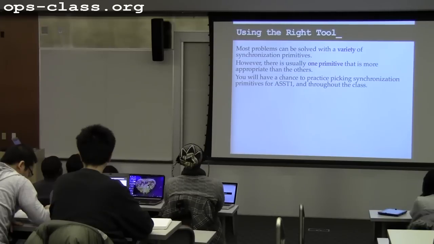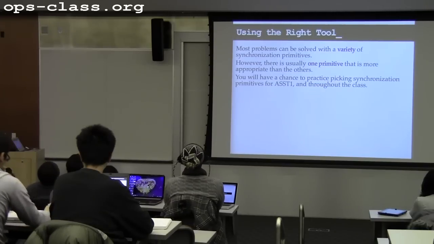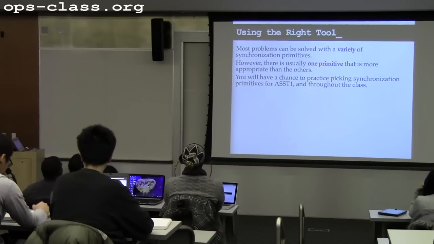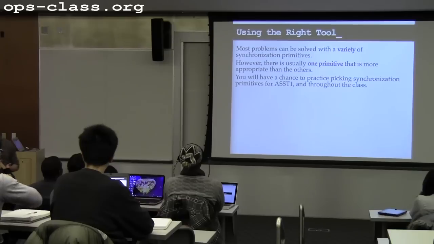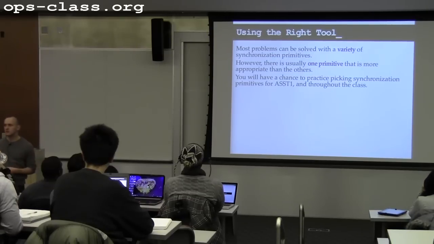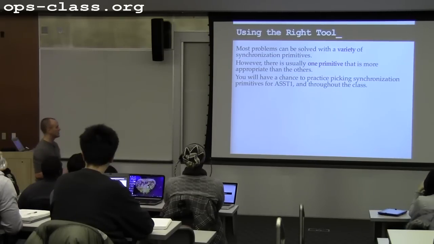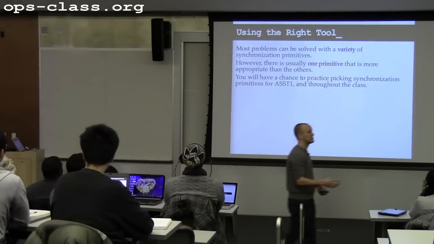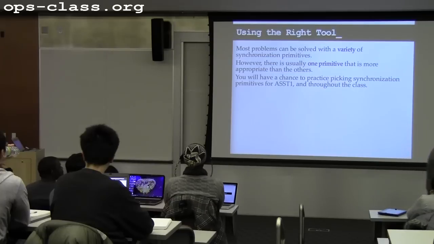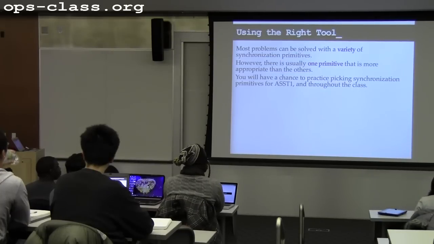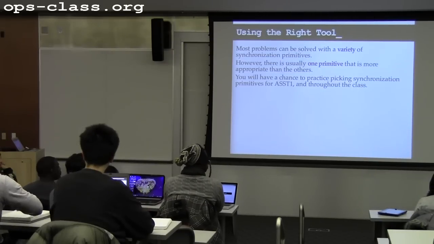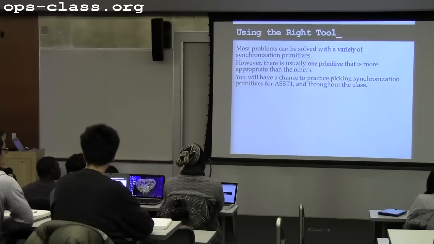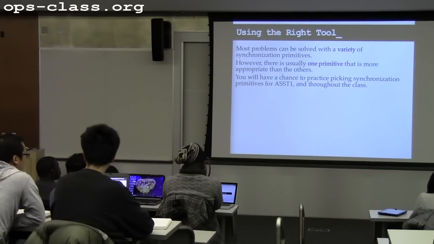Okay. So we've presented you with these three tools. These tools have different semantics. And one of the things we're going to touch on briefly right now and also look at in recitation is how do you choose. When you're approaching a synchronization problem, you've identified shared state, you've realized that you have a correctness problem or some coordination that you need to enable between multiple threads accessing that resource, you start to think, well, okay, what primitive am I going to use?